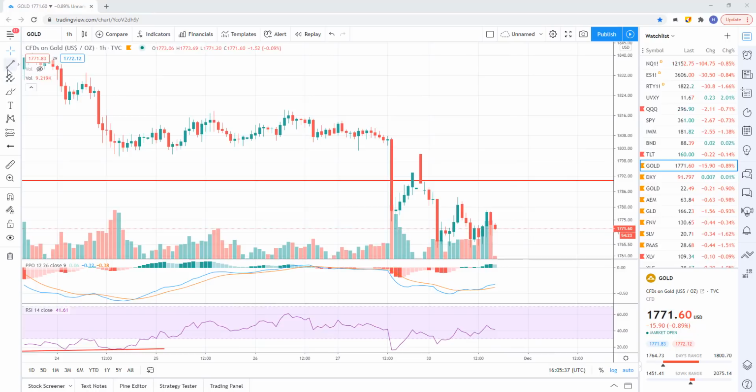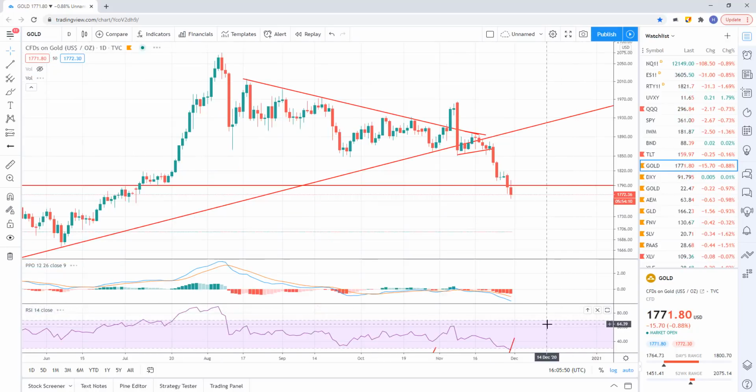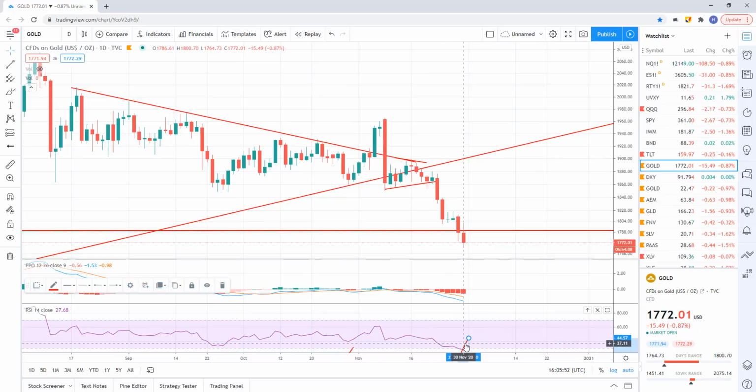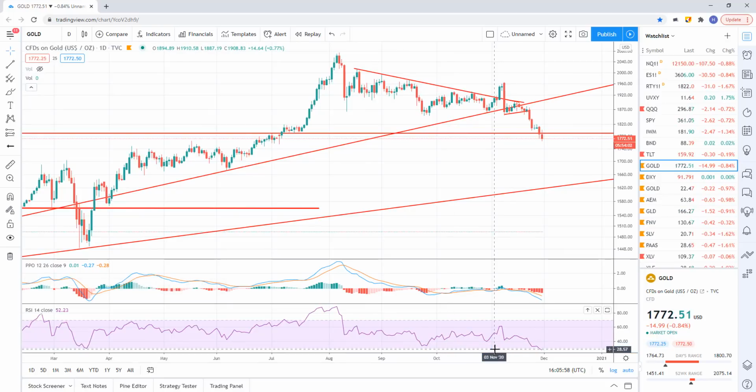Gold here, you can see on the hourly, we're cleanly and clearly making bullish divergence now on the hourly chart. So each one of these new lows that gold bullion's been making has been a divergent low. Now, if you go to the daily, you can see we don't have the bullish divergence there on the daily yet.